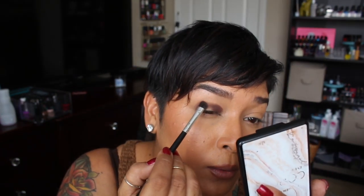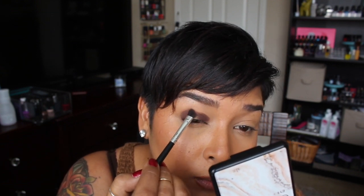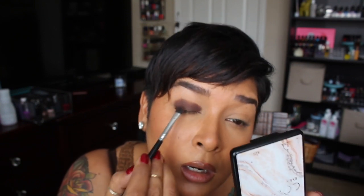It's applying very well, and I'm getting really good pigmentation from it. I think I'm just gonna close it in right here. And I am getting a little bit of fallout right in this area. Okay, I'm just blending out the edges here and dragging it side to side at first, and then I'm gonna drag it up a little bit.